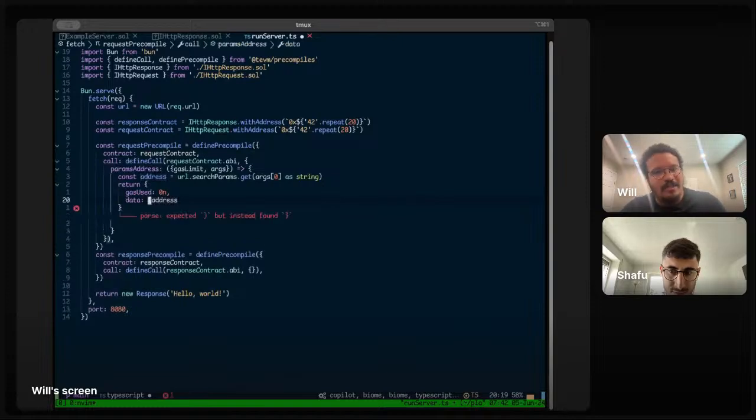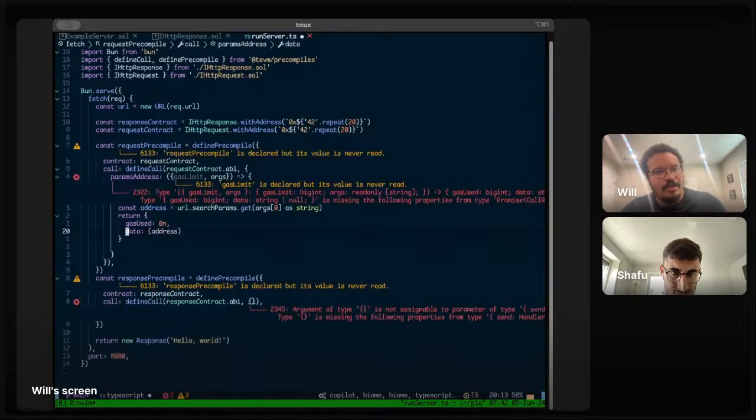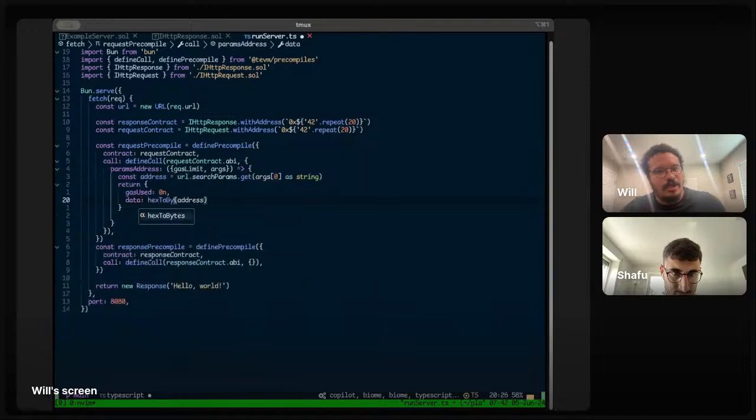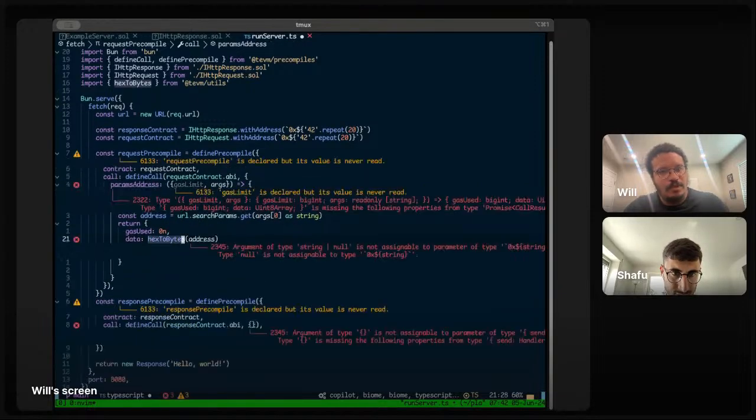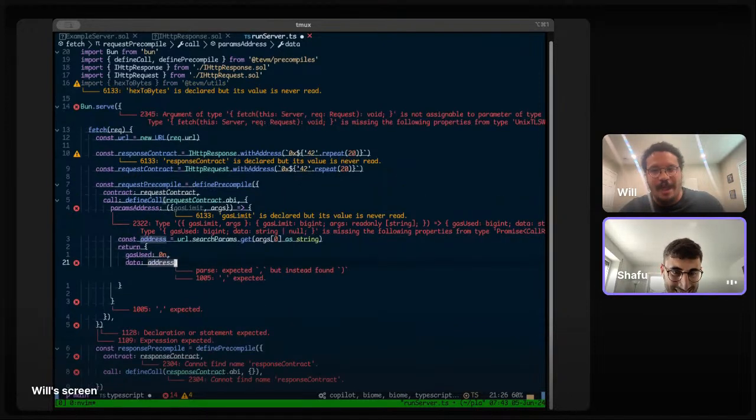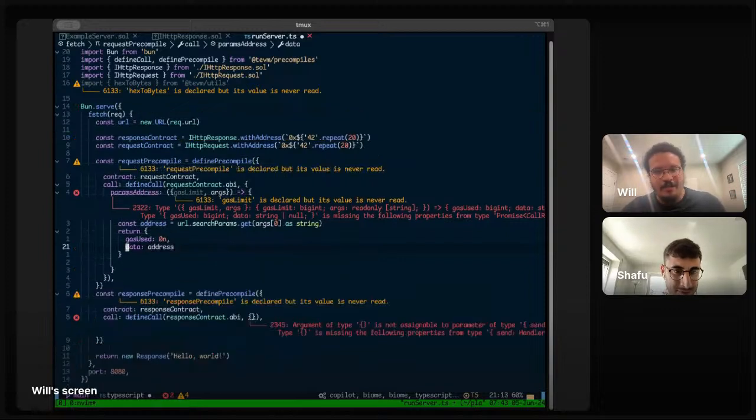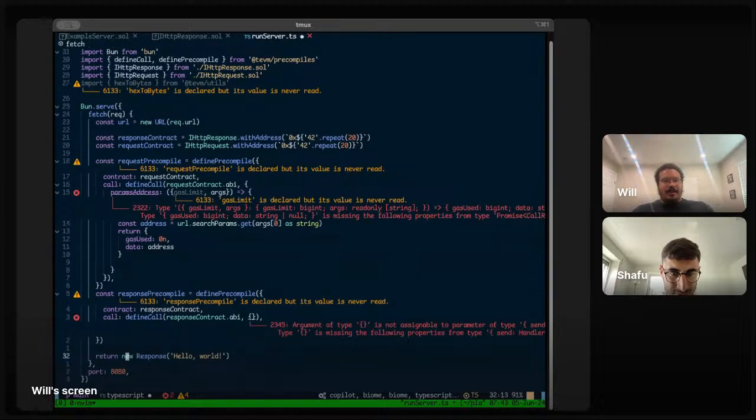Tevm has a util for that: hex to bytes. Or does it? Oh no, it's smart enough to do it for me. Let's go. Okay, so I underestimated how good I made this API. It's smart enough to know that I have to return a hex-based address, which is nice. I'll skip ahead so I'm not burying the lead, because I don't know how far we'll even get on this.